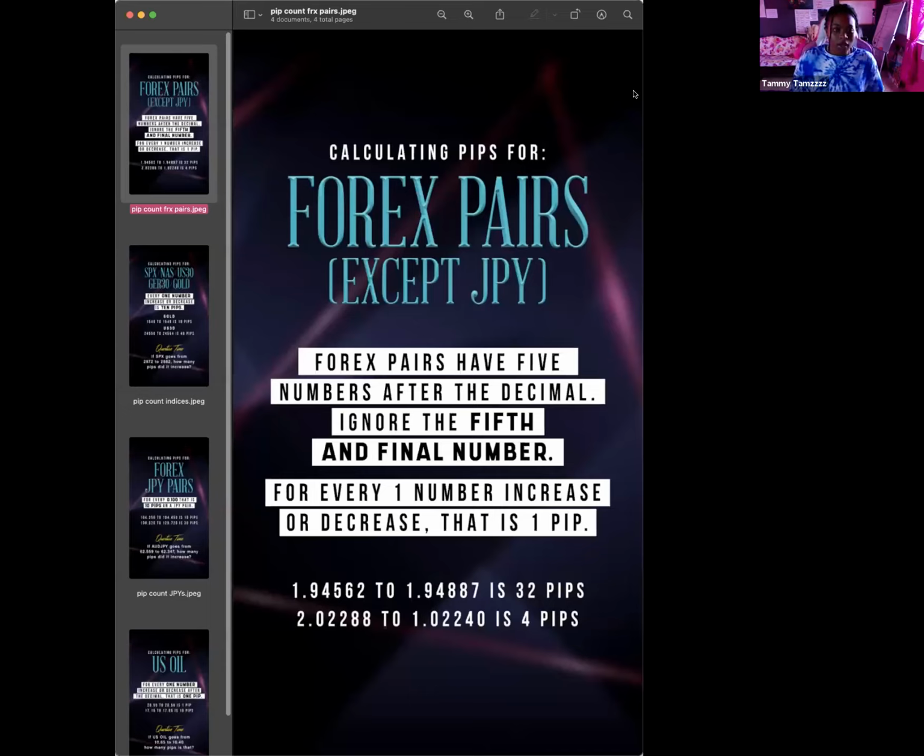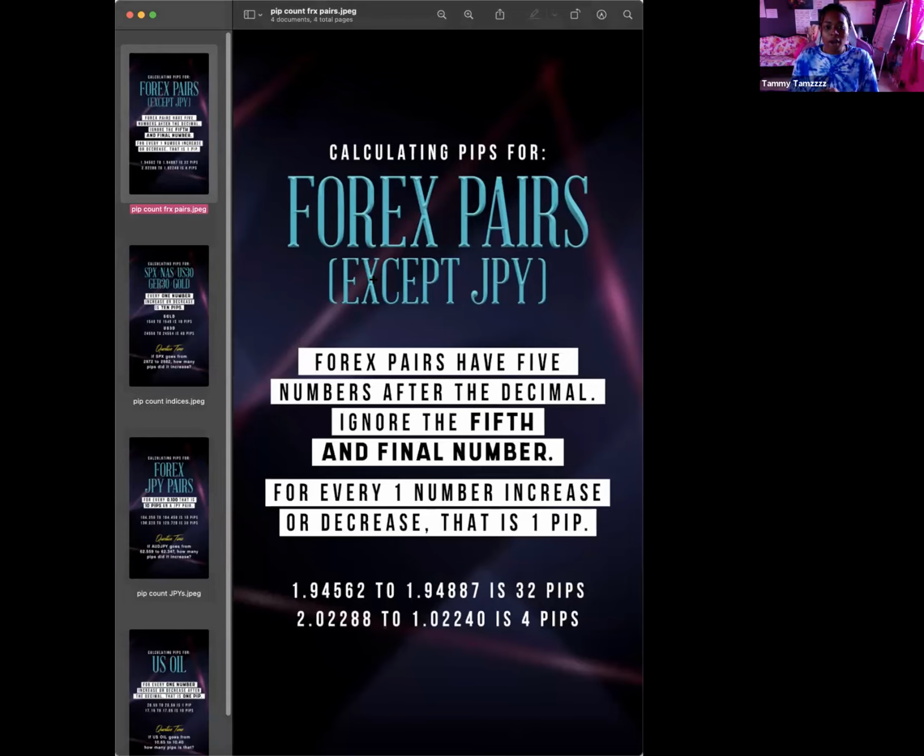All right. So I'm going to show you guys how to count pips real quick. I'll show you the charts that we have to reference, and then I'm going to drop these charts into the takeover chat so you guys can get them as well. Let me share my screen. Awesome. Right here, you guys see this chart? Yes, you are. So good.